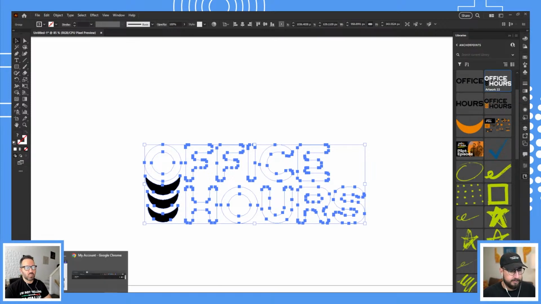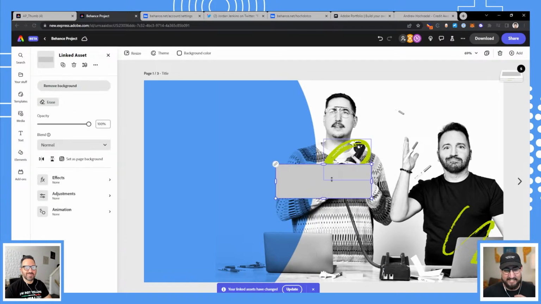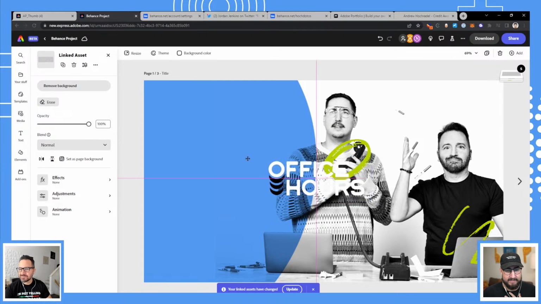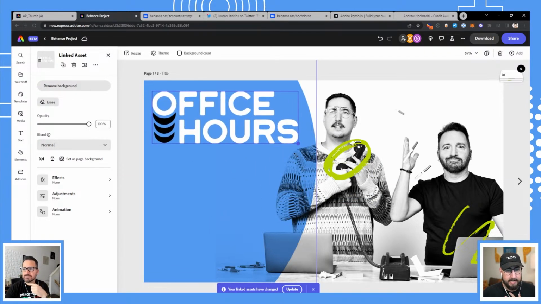I can come back into Adobe Express, and it's literally already there. I click, it places it, and that looks good. So I can bring this up in the corner right here. And let's say that I did want this to look a little bit different, right? So Nick, maybe we wanted to do like 3 colors on this kind of drop down.